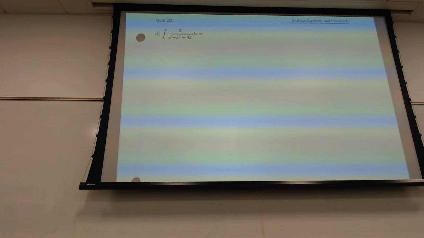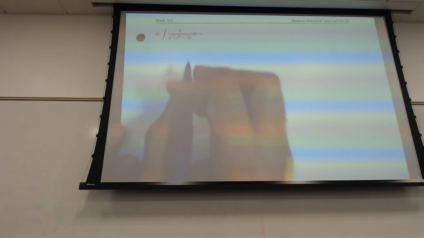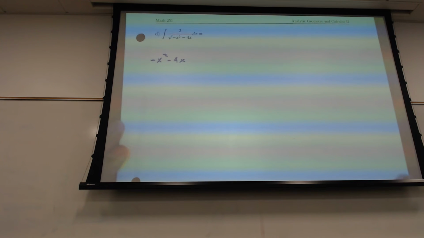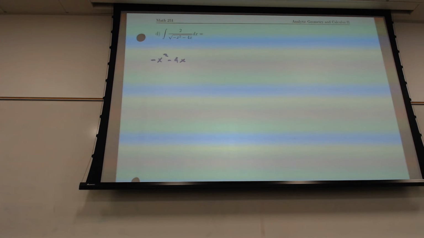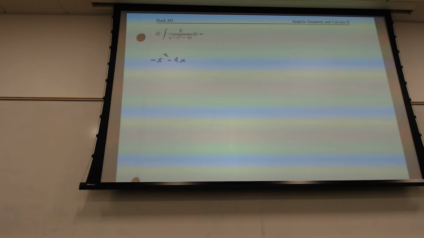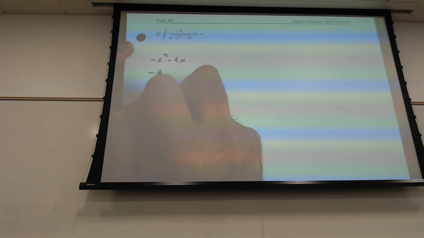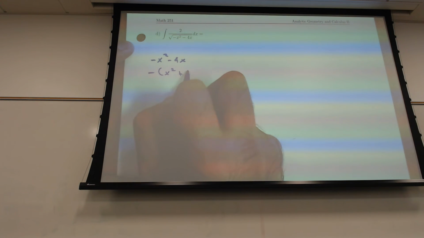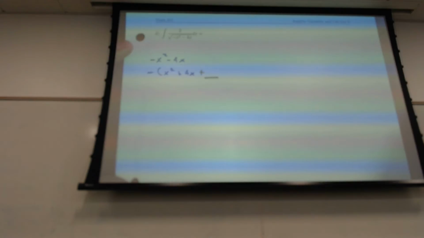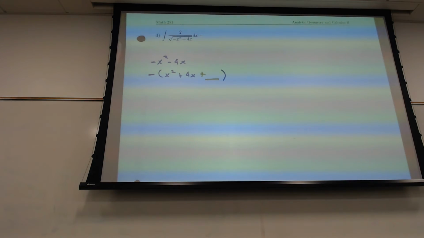So in this case, what we need to do is complete the square. I'm going to take that on the side and work on this corner right here, negative x squared minus 4x. Let's complete the square for this one. Whenever we have a second degree polynomial with a coefficient other than 1, let's make sure that we don't have that. To do that, I'm going to factor out the negative: negative, x squared plus 4x, and then plus some magical number that will complete the square.